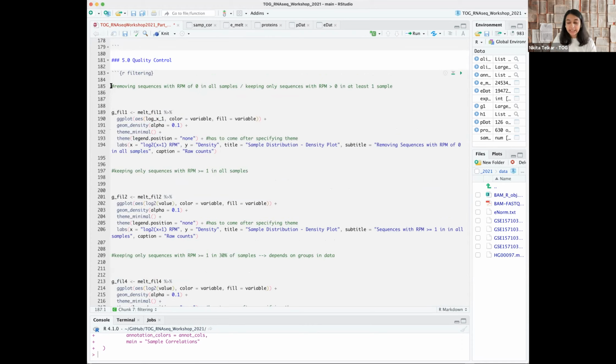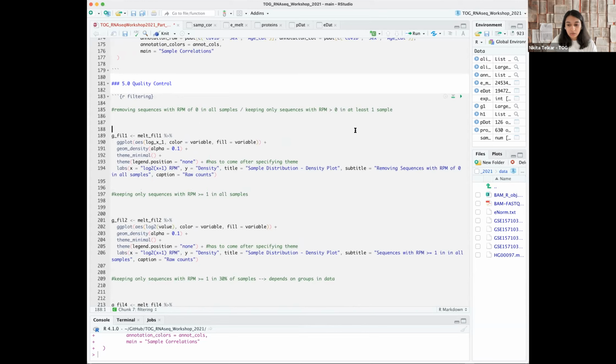The first one is that I want to get rid of all of the genes that have an expression count of 0 across all samples. Like I said, that's not informative. So I'm only going to keep the sequences with a read count of more than 0, or basically greater than or equal to 1, in all samples. I think I'll just paste this.